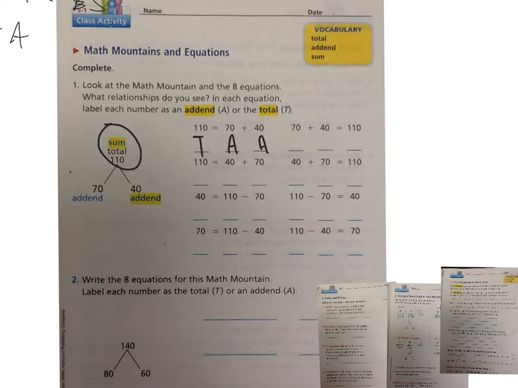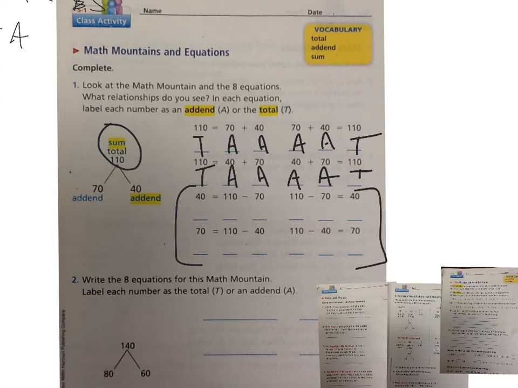Here we have an add-in and an add-in with the total. Here's the total, and the add-in and the add-in. Add-in, total. You guys go ahead and pause it and do these 4. Should be really easy. You're not going to pause it long. Okay, so hopefully here you said add-in, total, add-in, total, add-in, add-in, total, add-in, add-in, add-in, total, add-in.